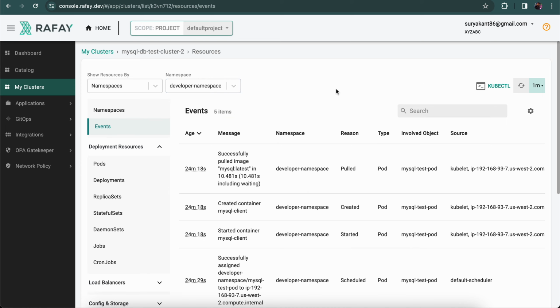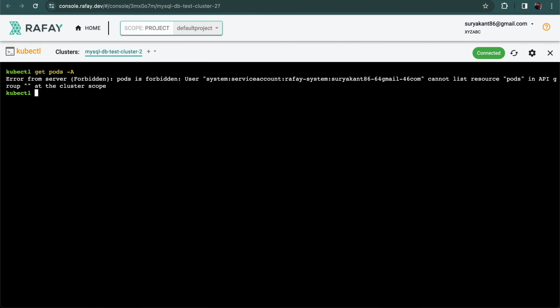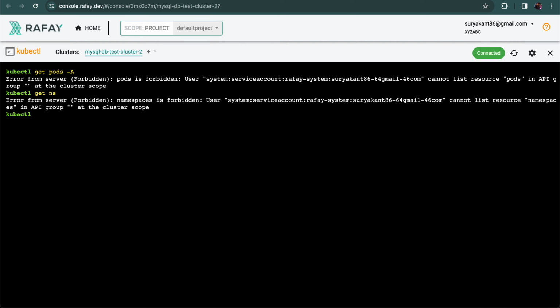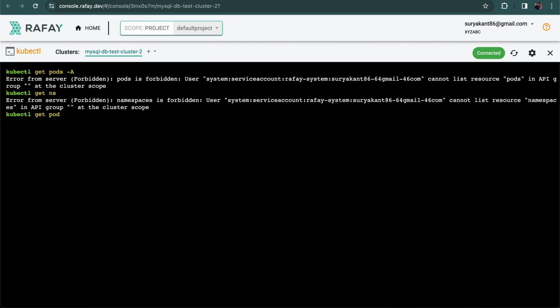Let's run kubectl and try a few test commands. As you can see, we cannot run most of the default commands. Let's see if we can get the pod which is running in the developer's namespace.